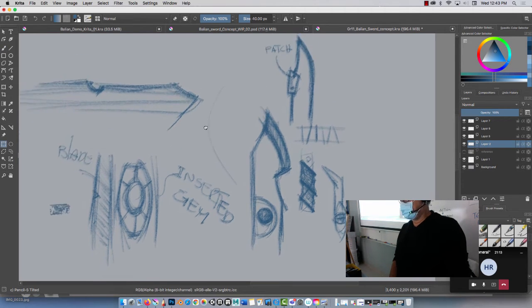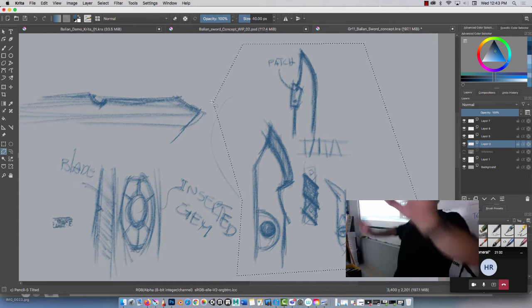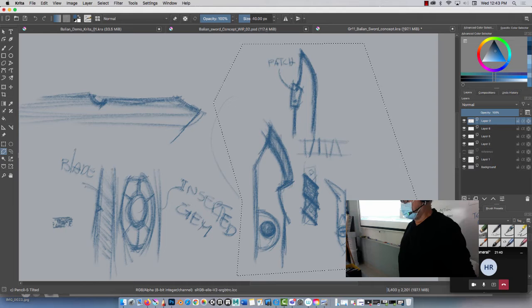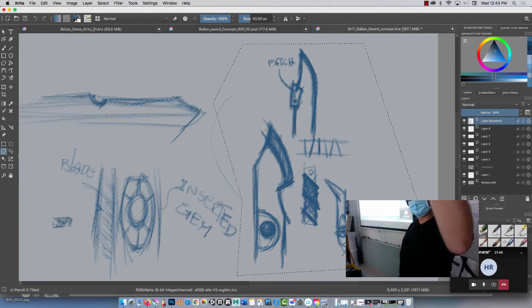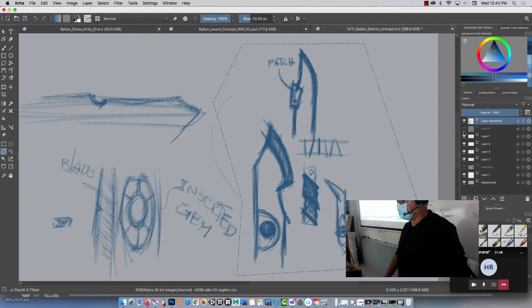Watch this. Do you guys see these little dotted tools? These buttons here, they're dotted, right? You see that? Dotted, dotted, dotted. That means you can actually make a shape. Watch this. If I take this diamond shape one, I can go like this. Click, click, click, over here. Boom. It's selecting what's on that layer. So if I go Control C, and I go to a new layer, Control V, it should copy it. Thank goodness. I don't know why I can't move this to another dock right now. I have no idea. So there's my image. Bye-bye. Deselect.